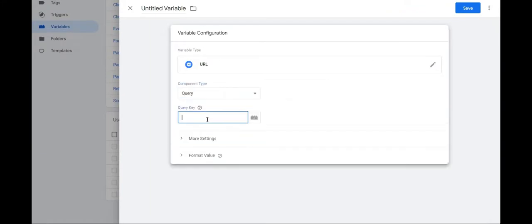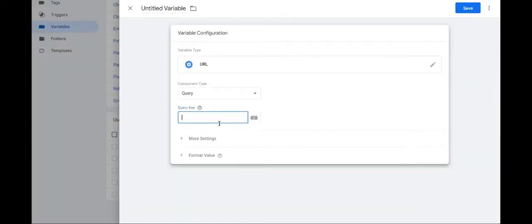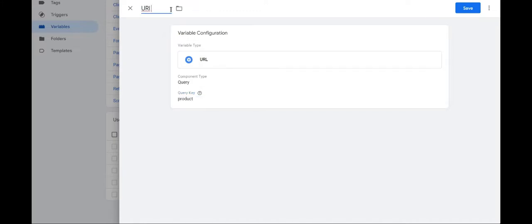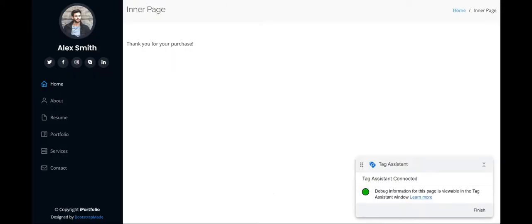So we'll select query and query key. What is our query key? Product. URL product. Similarly, we'll create one for SKU, one for price, and one for order ID.